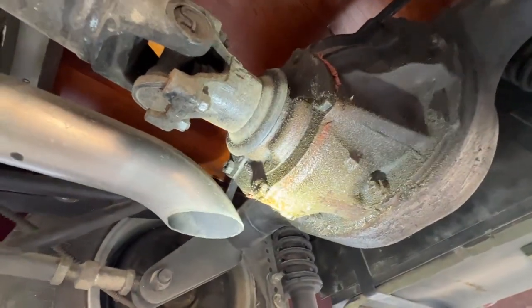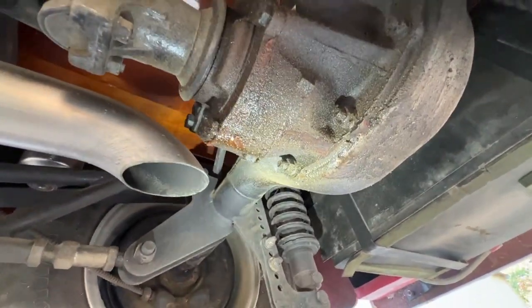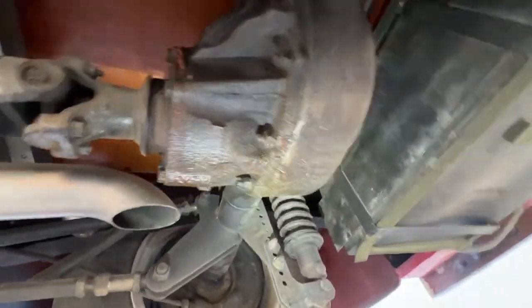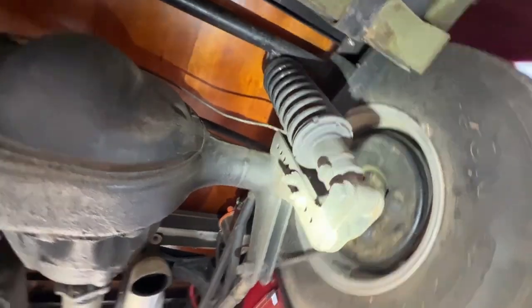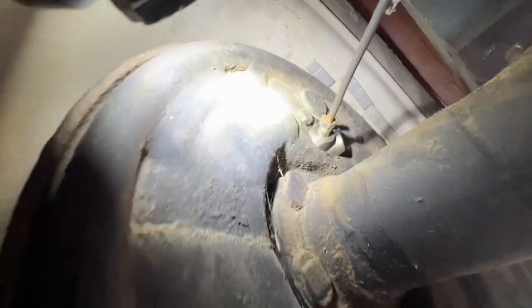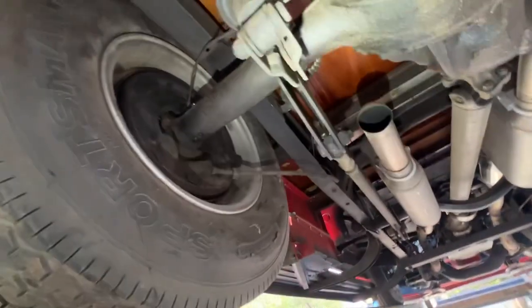Again, something that we wouldn't want to repair ourselves. Probably got to get it over. We do have a rear end specialist, but again, something that probably isn't necessary to get the vehicle sold. Just need to clean it up and make sure that there's always fluid in there. You can see the new brake cylinders from the backside here. They're nice and shiny, and that shows that they have been replaced back there on the back.